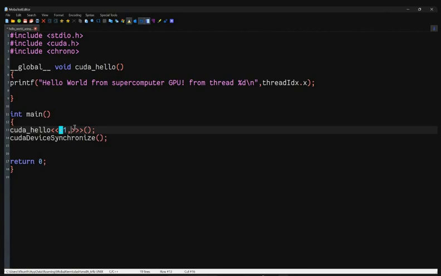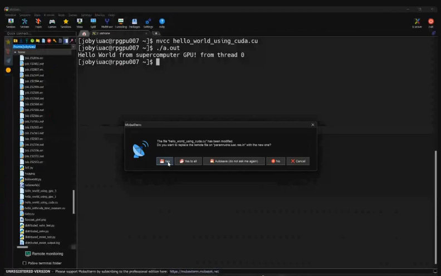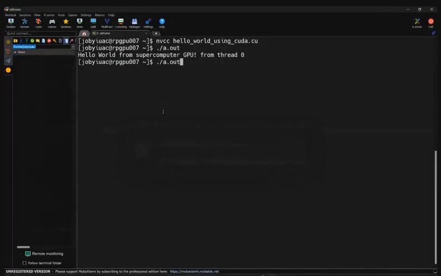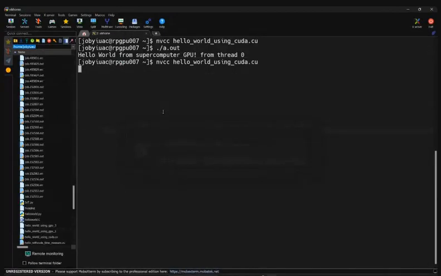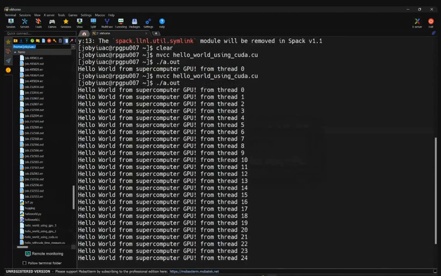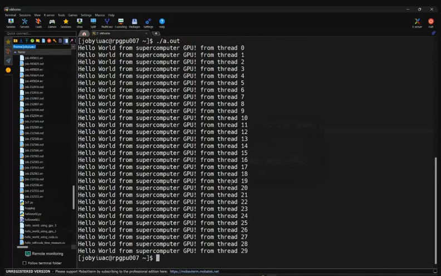For now, let's try changing the number of threads to 30 and see what happens. I'll just compile the program again and then run it. So now I've got output from 30 threads.